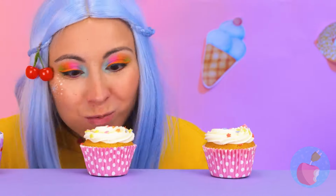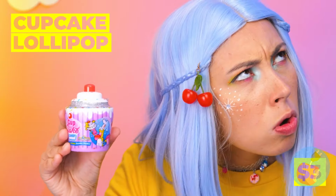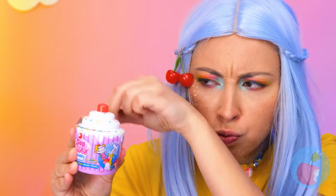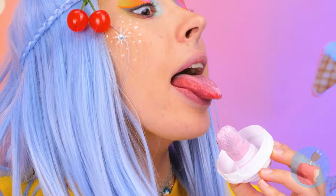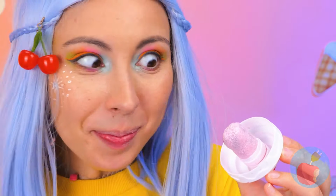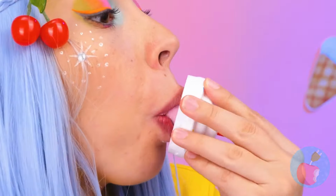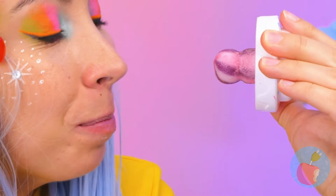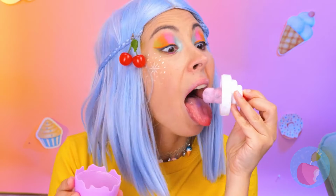So many cupcakes, so little time! Oh no! Have the cupcakes turned against us? No, it's giving you a secret lollipop. I wonder if it's cupcake flavored. And don't forget, there's a surprise inside. Look, it's dipping powder. Close up the cupcake and take it out for a good lick.